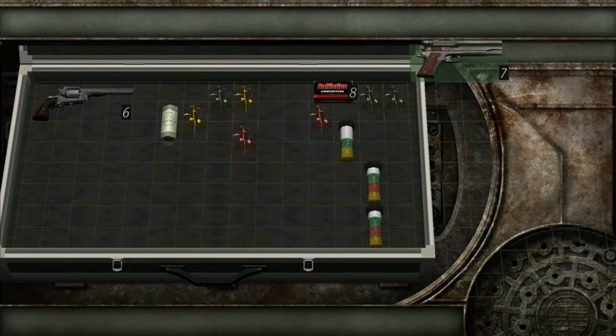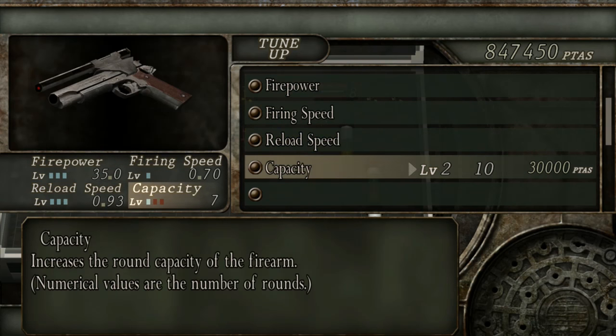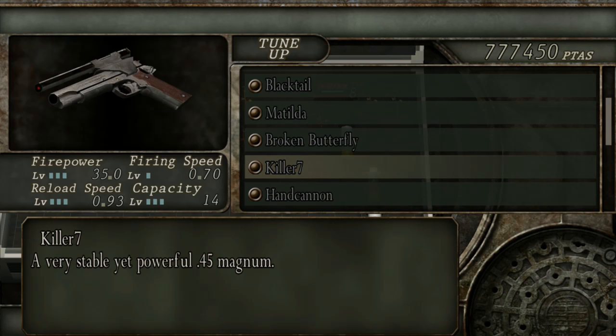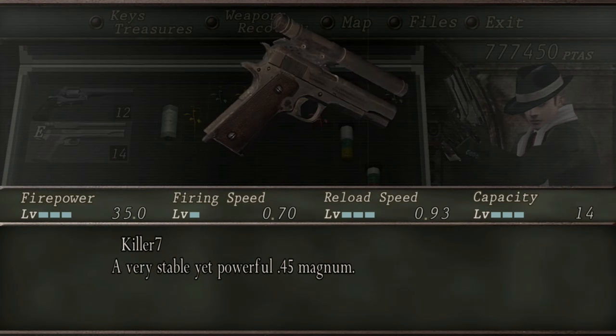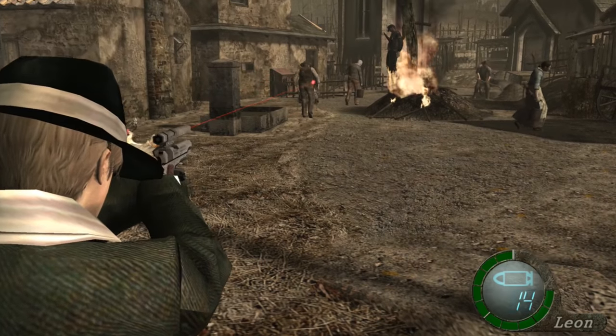The second Magnum you encounter in the game is Killer7. You can obtain this in Chapter 5-1. You can purchase this from the merchant for 77,700 pesetas, making it really expensive to buy. It will set you back a total of 333,700 pesetas to fully upgrade.